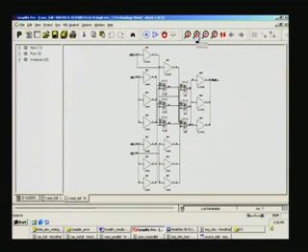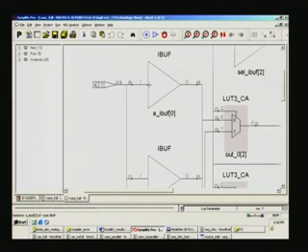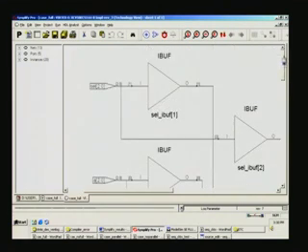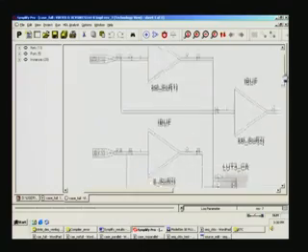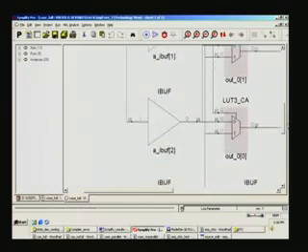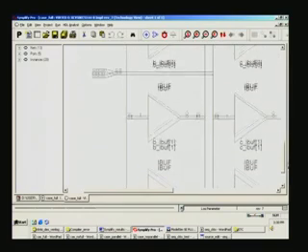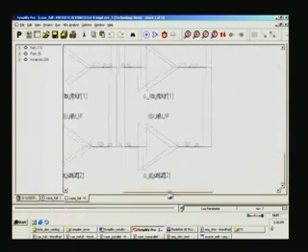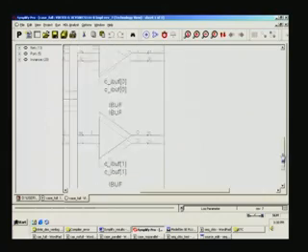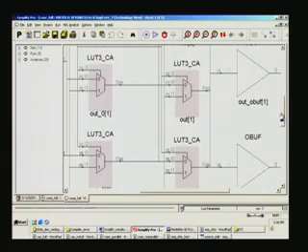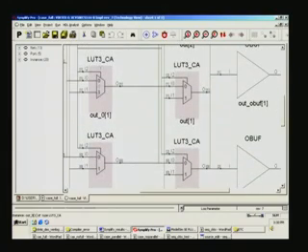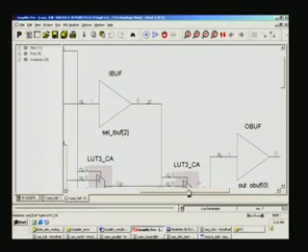See, for example, let us say we zoom it here. You can see I buff, this select 0 is used here, and all inputs are appearing on the left here. Through I buff it goes to different mux here. And basically they are all 3 input LUTs used, and finally there are output buffers here.